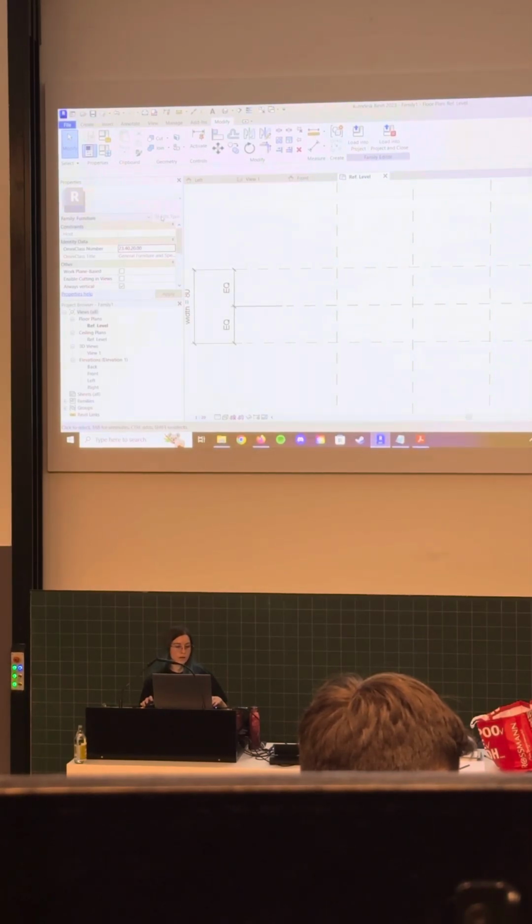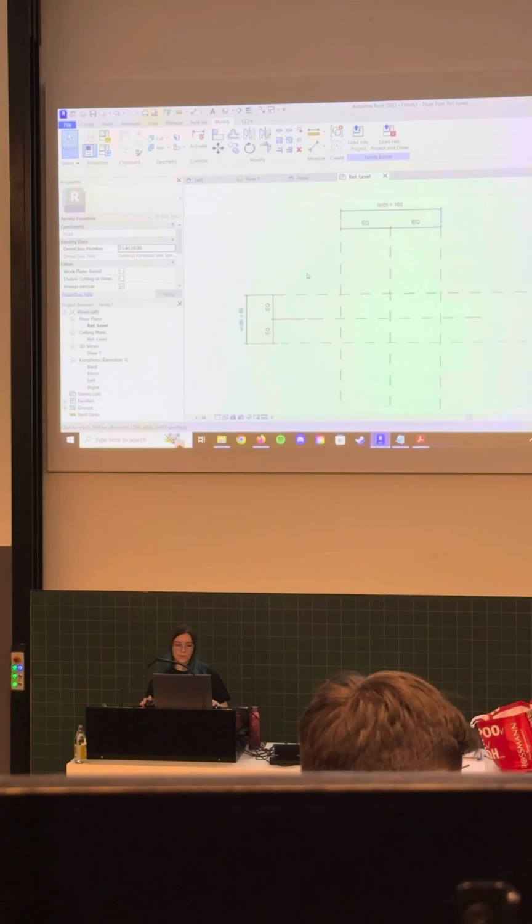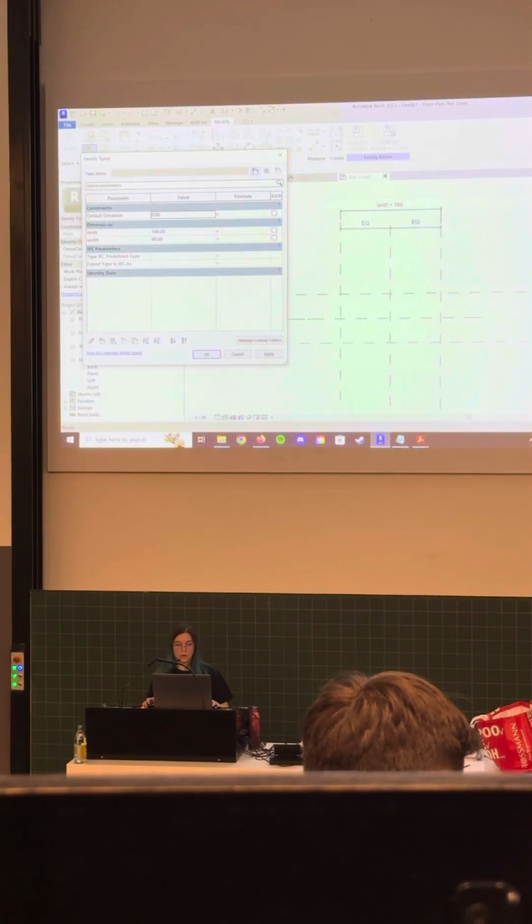Yeah. So, in order to define these dimensions without changing the reference planes, we go to these properties here in the Modify tab, this icon here, we click it, and in the dimension here, we see the length and the width that we typed in earlier.